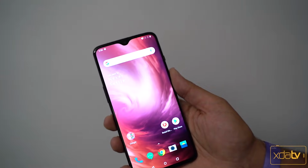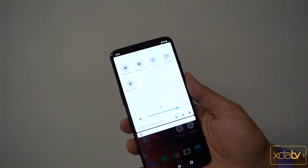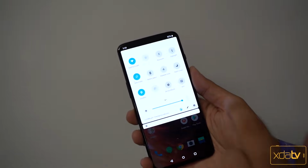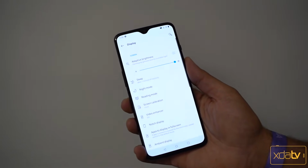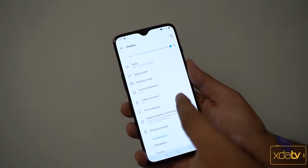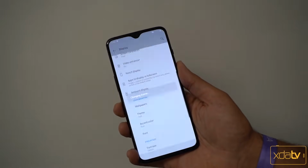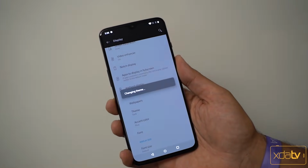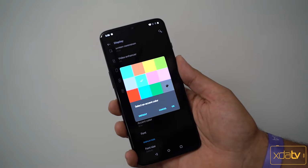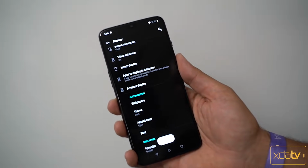It's built into the 7 and the 7 Pro, so all of the new features that we talked about from the OnePlus 7 are coming in here. We still have the gaming mode, reading mode, hotspot, Zen Mode, and of course night mode, and all the other connectivity that we have. The UI is very nice. The display options that we had before, we have the notch, with the ability of hiding that right there. Ambient display is here, video enhancer, screen calibration, sleep, and of course we can turn on dark theme. A lot of us love this. It's great. It's really nice. And you can customize it with your own little accent color. By default it's blue. I like to turn it into a little bit more of a teal color. It just makes it more unique. It's really nice, and of course saves you battery.